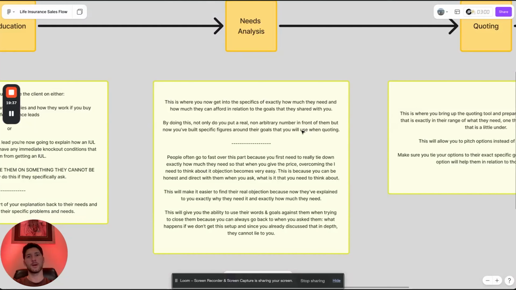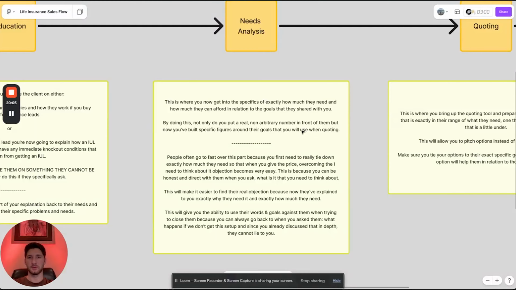What is it that you need to think about? Nine times out of 10, because you've been so clear about everything, they will then give you the real objection, which is not "I need to think about it." It's more of, "this is a little bit too expensive." And then, to be a little bit more assumptive, you can ask, "Hey, obviously you and I both know that you need this, right?" They'll say yes once you've gotten to this point. "Okay, so it's not that you need to think about it. What I'm really hearing is that we just need to figure out what plan makes sense."